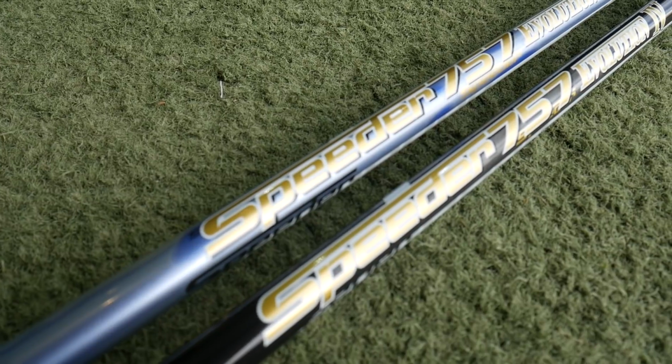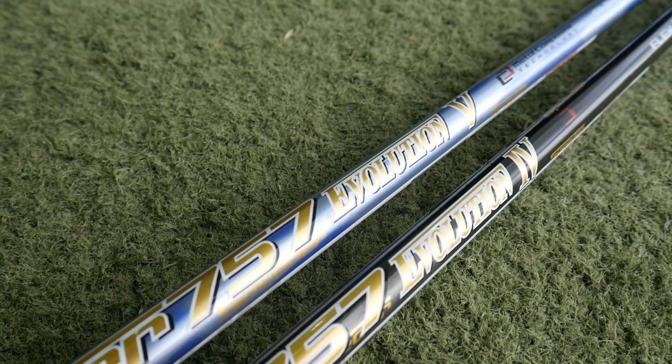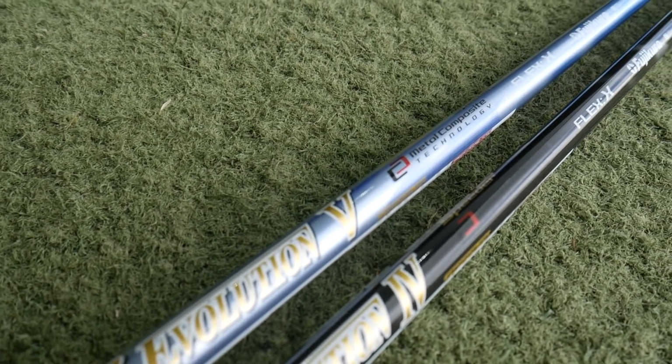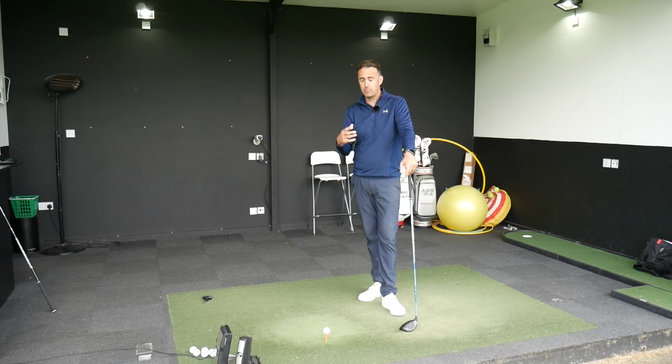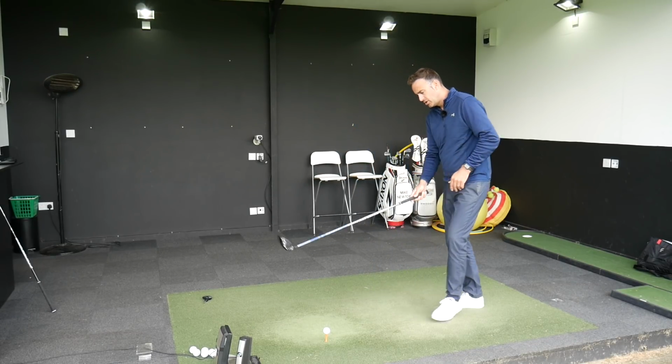Now, 5 is brand new out. It isn't replacing the 4 because they keep there's Evolution 2, 3, 4 and 5 available on the market. So they're all different profiles. They all come in different sort of weights and obviously flexes as well. So there's a really in-depth choice of shafts here.